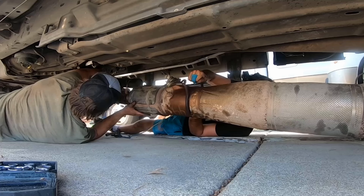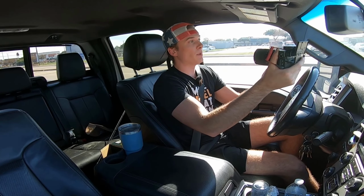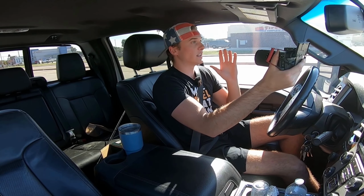It was not louder than the 7.3, and it wasn't even close to the 6.7. For the same amount of mods, just a delete and tune, the 6.7 is 2 times louder, maybe even 3 times louder than the 6.0. The 6.7, if I drive by you hauling ass, you're gonna have to plug your ears. It's that loud, especially on these 15 models, the 2015 models and up. They're just so ungodly loud and just so rowdy that they're so much better sounding than the 6.0 with just a delete and tune. Remember guys, just a delete and tune.